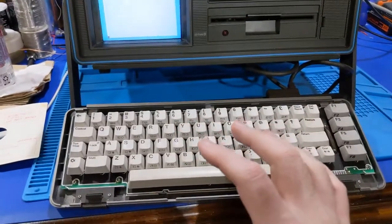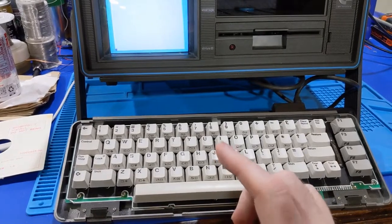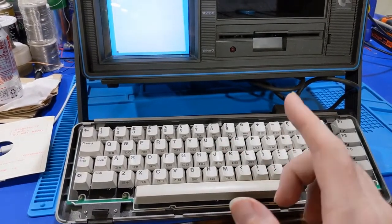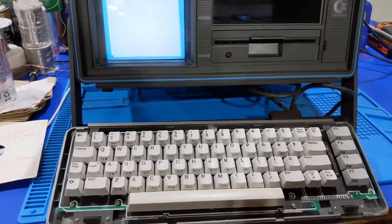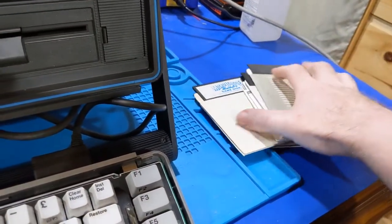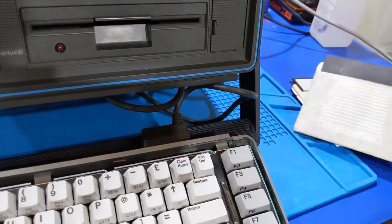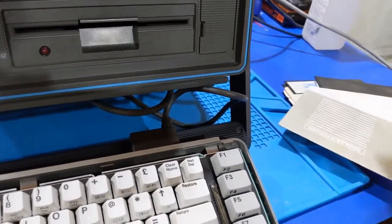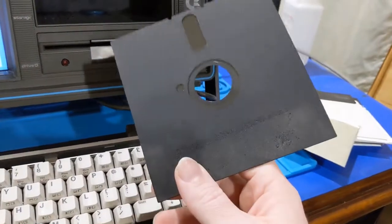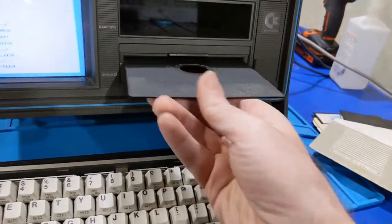So the keyboard works. We should go and figure out if the floppy drive works, which I don't know if it does or not. So let me go figure that out next. Now, these are floppy disks I've had for, God, 20 years or so, and I never had a Commodore 64. And the only reason why I didn't format them is because they're write protected. So I don't know if they're any good.